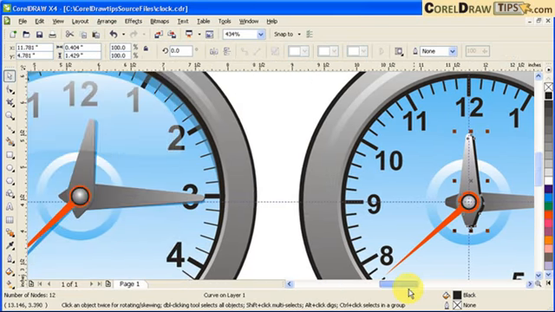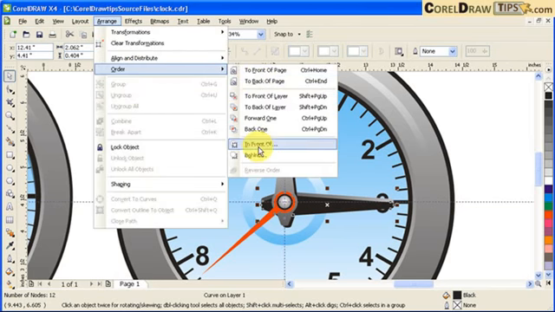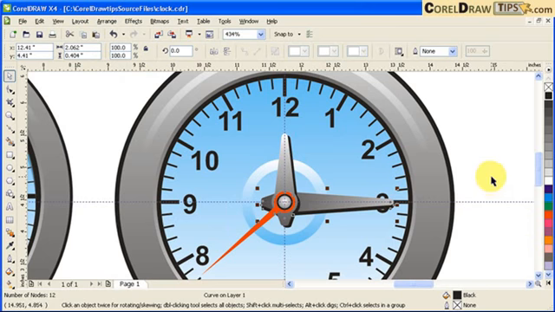Okay, same thing, and then this one too, plus sign on your keyboard. I'll make that black for now. So Arrange, Order, Back One, and I'm going to adjust it manually. Okay, and I'll do the same with this. Okay, I think that's good.